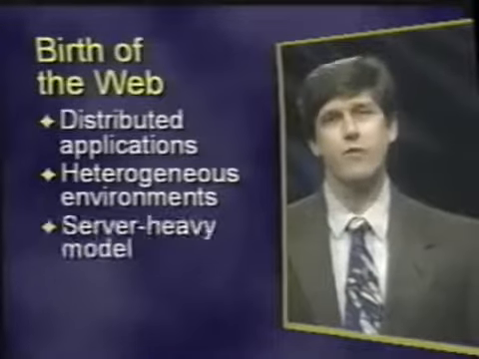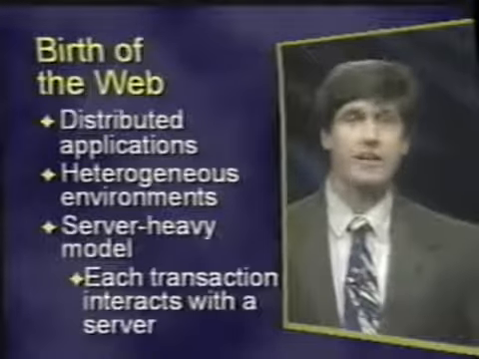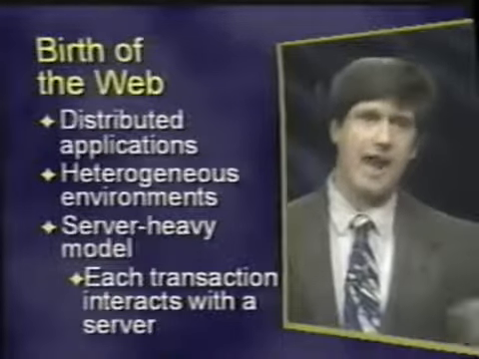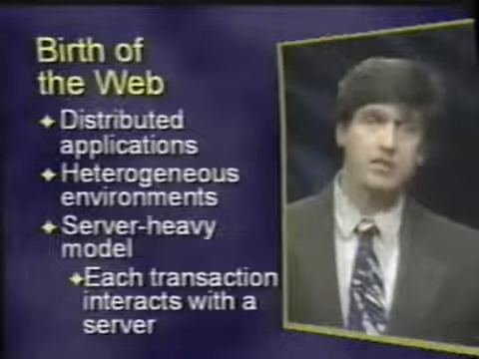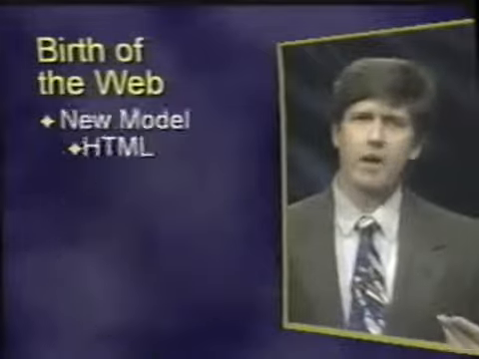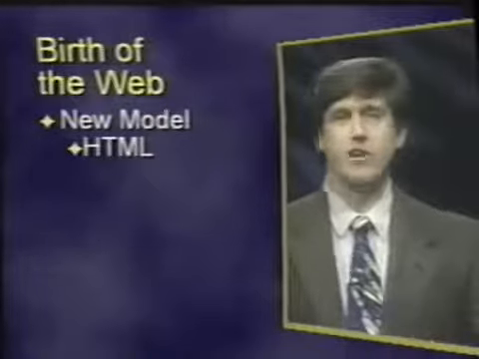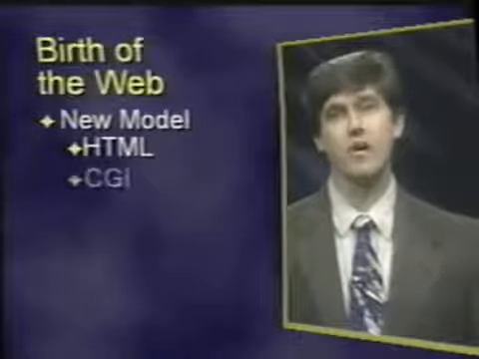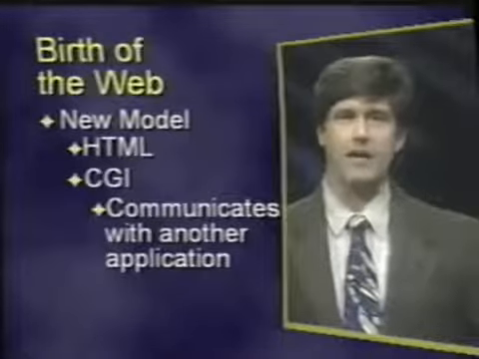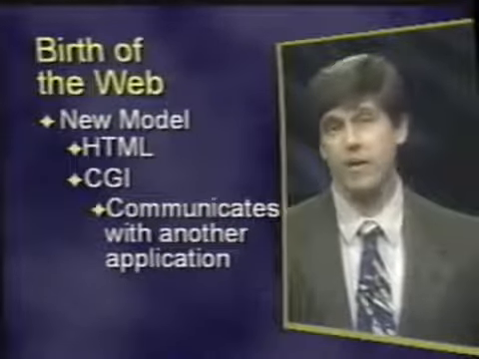This is a very server-heavy model. What that means is nearly every transaction requires interaction with some server. When you request a web page from a web browser, it actually asks some web server, some HTTP server, for this document, and the server gives you the document. So we have this new model of HTML for describing these web pages, for adding images and formatting text. We also had the Common Gateway Interface, or CGI, which was a means for communicating to another application, such as a search engine or some other type of database application.